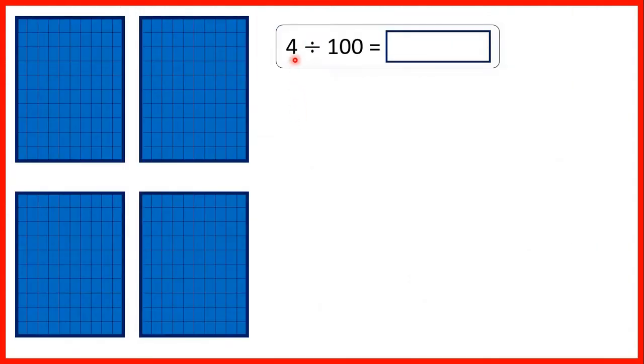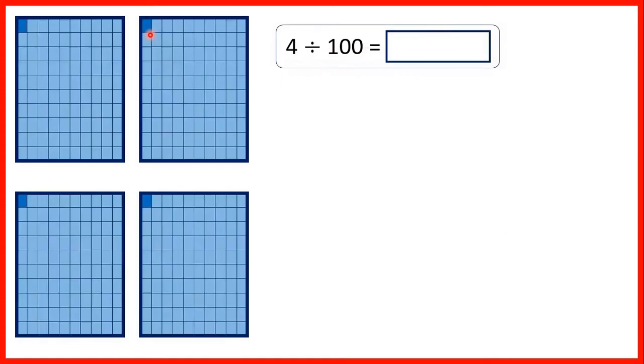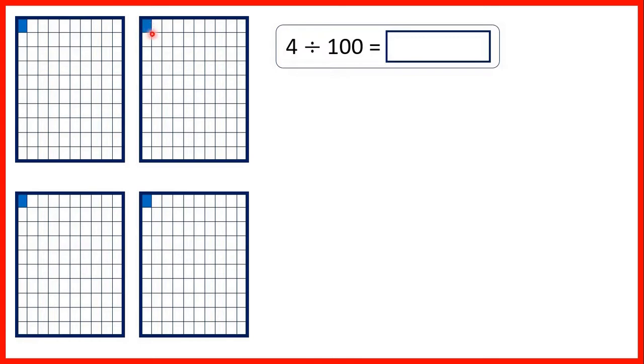Let's have a look at this first question. 4 divided by 100. So we have 4 whole rectangles, but remember, dividing by 100 is the same as just keeping one part out of 100. So we can show one part out of 100 on each of our 4 rectangles. But then, when we put these 4 parts together, we now have 4 parts out of 100, or 4 hundredths, of one whole rectangle. So that's why our answer is 0.04, because remember, the second digit after the decimal point is the hundredths digit.